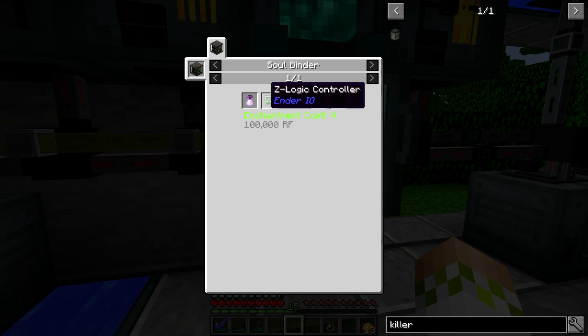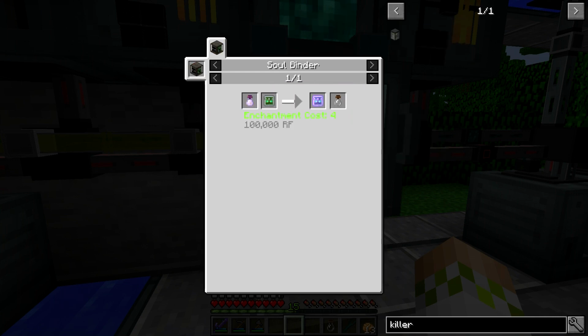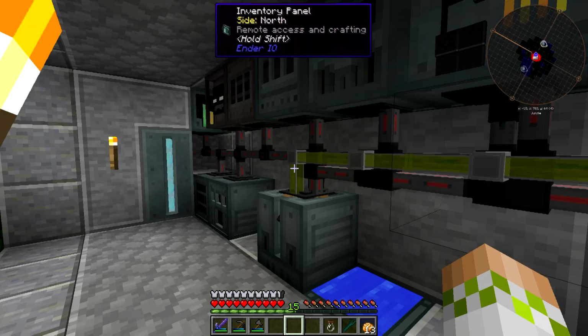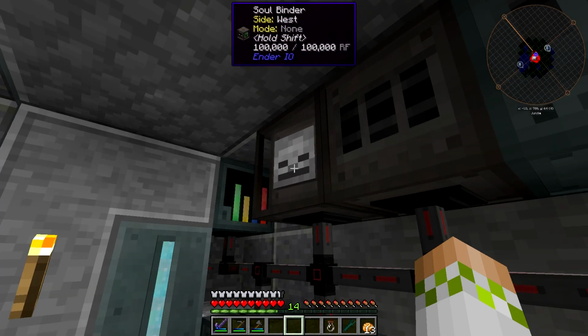It's going to be a Z-Logic controller, which we've worked with before. That is made in the Slice and Splice, but then it's going to be upgraded by combining it with a zombie villager, or a husk. Again, same way, same exact cost. So we are going to come over here, throw in the Z-Logic controller, throw in the zombie, 4 player levels, and we'll let it go. And then we'll pretty much be done with all the crafting once we finish this part.